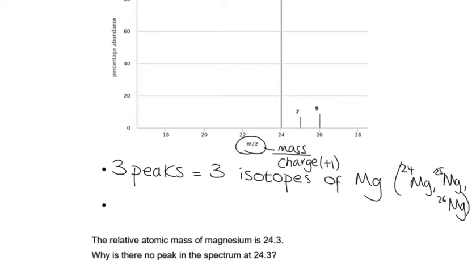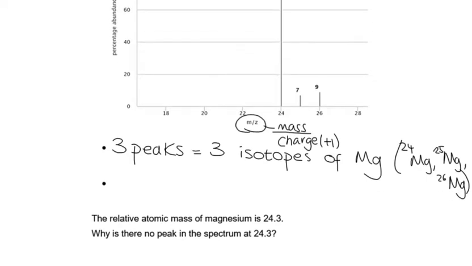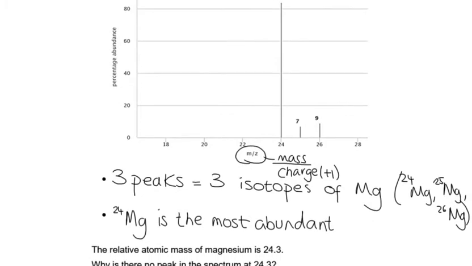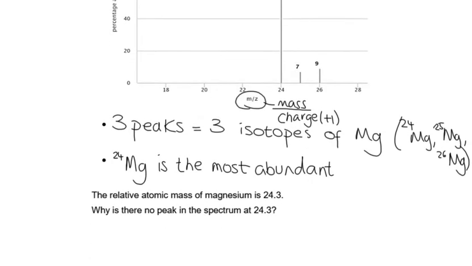Which of the isotopes is most abundant in our sample? We can see that 24Mg is the most abundant. In a sample of 100 magnesium atoms, what this is saying to us is that 84 of the magnesium atoms have an isotopic mass of 24, 7 are 25Mg, and 9 are 26Mg.